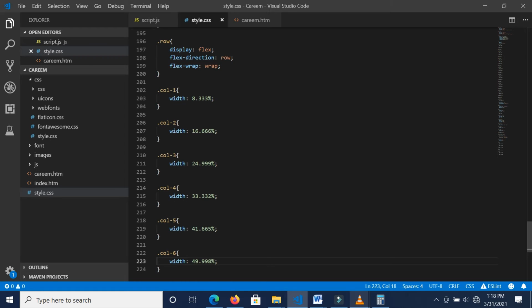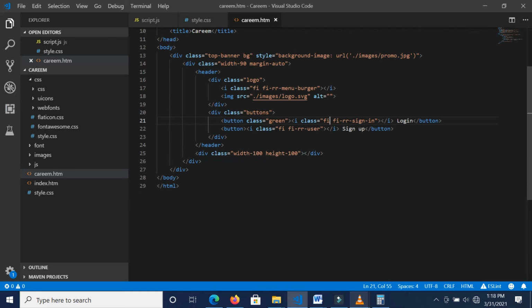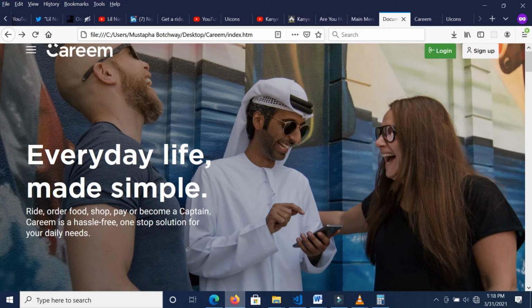So we'll come back in here and we are going to set it here. So this has a width of 100, height of 100, and we are going to give it a class of display flex and then justify content center. Don't align anything, justify content center, that's enough. And then we are going to define these ones.